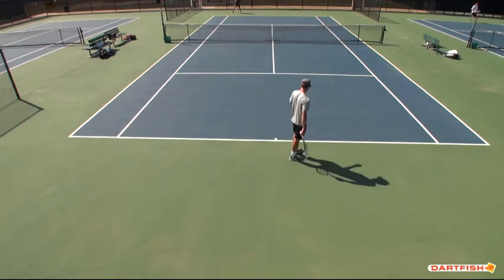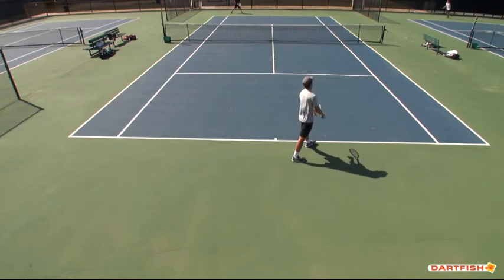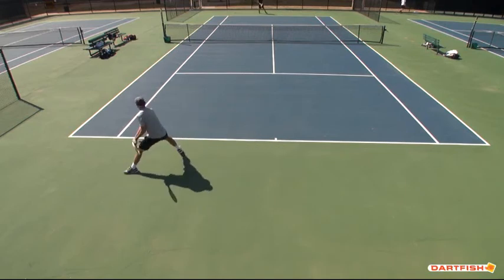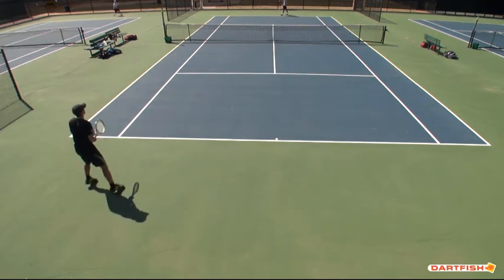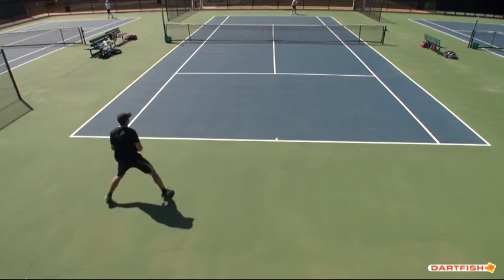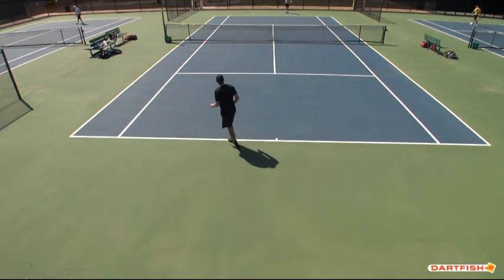As the match went on and Pat got more comfortable, he was allowed to start to move the ball around, to take the return to the sideline a little bit more. Still keep the depth, but then Jeff wouldn't know what he was doing. But I don't want him to start going to those sideline returns until he's feeling really good on his return. So got to go a lot straight at the guy first.